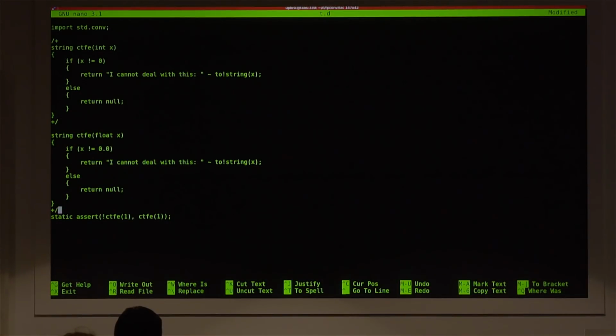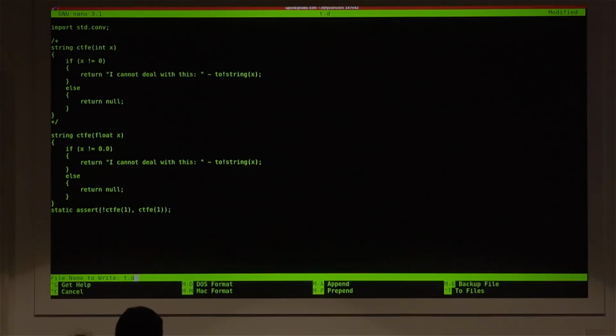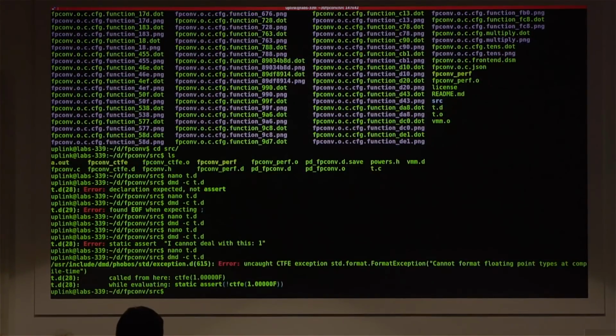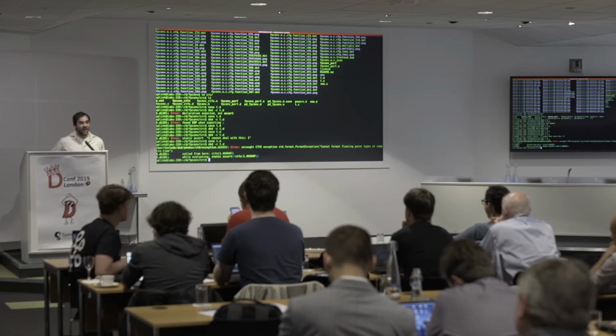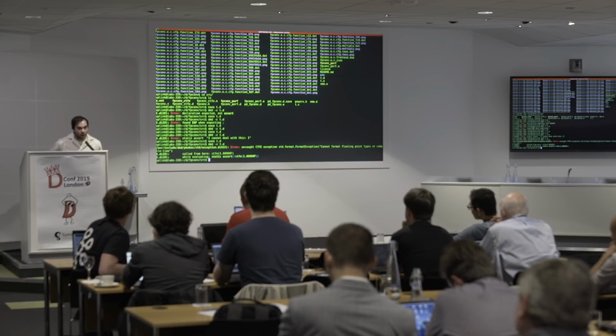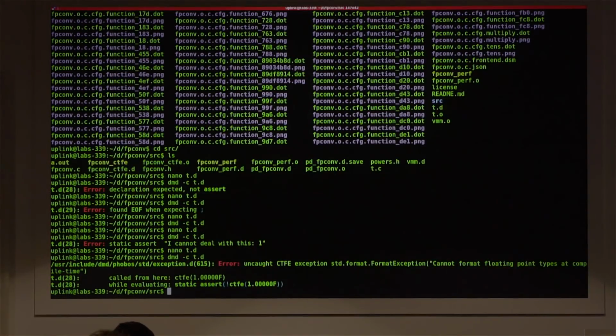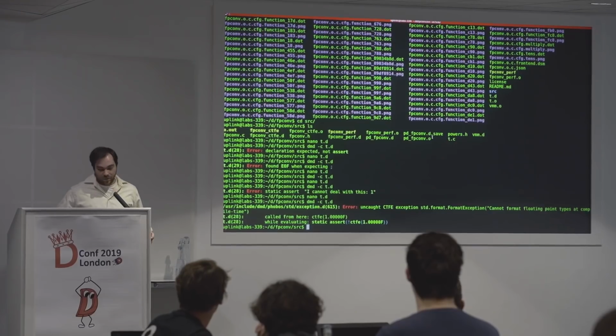And instead of the thing I want to get, I get an uncaught CTFE exception, and it tells me it can't convert floating point values. Now, I have a complete compiler backend that works fully at CTFE and supports floating point. So how do I get these error messages out?